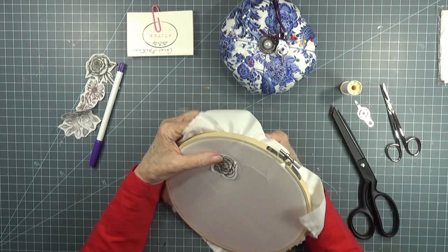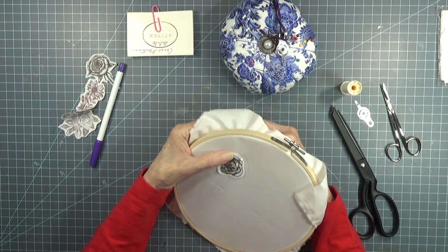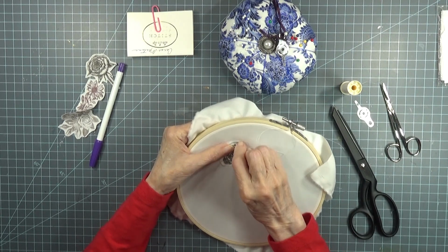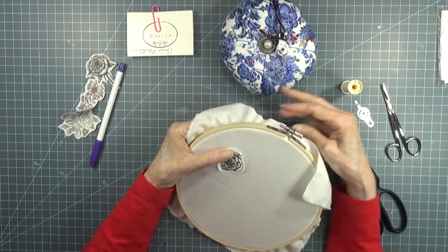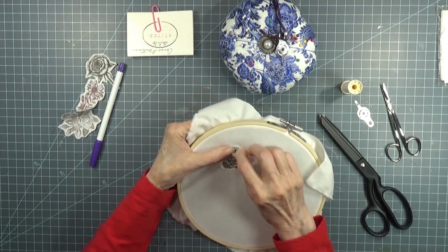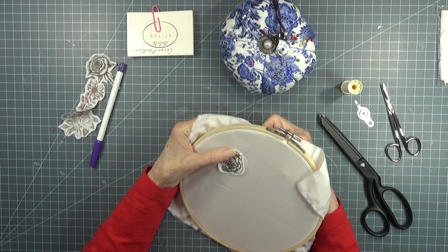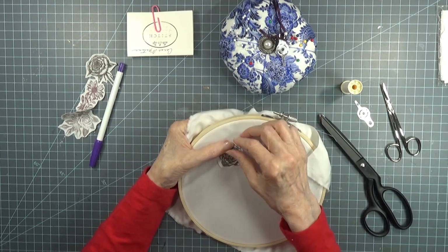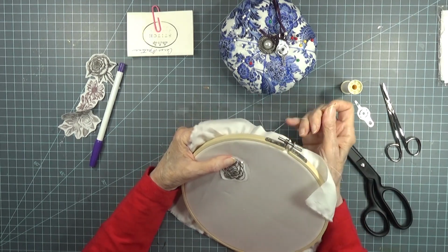I'm trying to make this bit disappear as much as I can, although this is going to be stitched. No matter what I do, I try to do it with my best intentions. So it's one side and the other, so that anything that I do in this space, because the purple ink, which is already fast disappearing, is going to be the outside edge. And if it wants to fast disappear on me this fast, I'll just go over it with a pencil, because it's going to be gone or cut off. You never can tell.